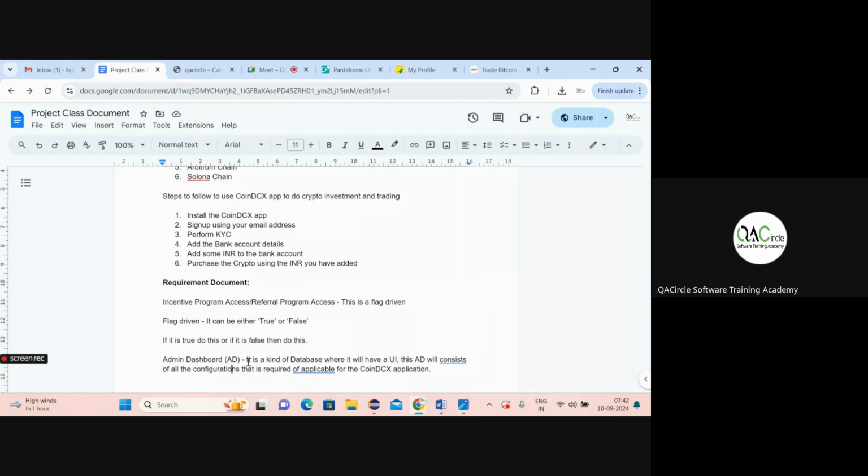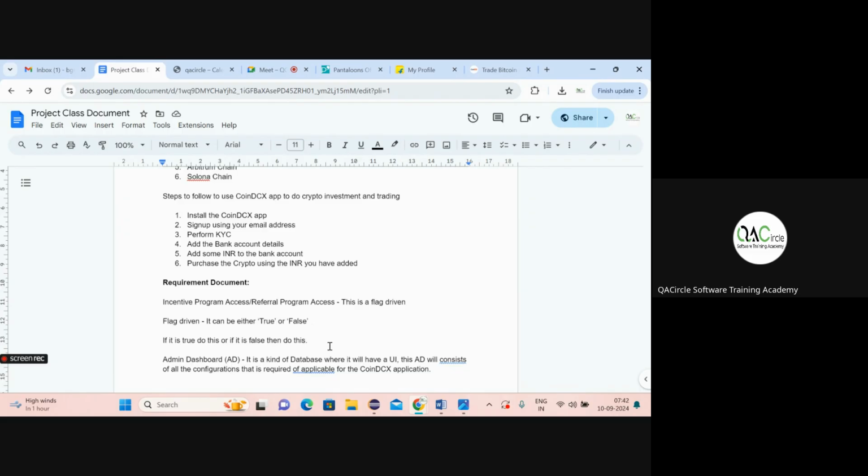And this particular admin dashboard is a UI, a user interface. Just like I'm using this word document as an application, same way, this admin dashboard is also an application wherein I can use it as a user interface.